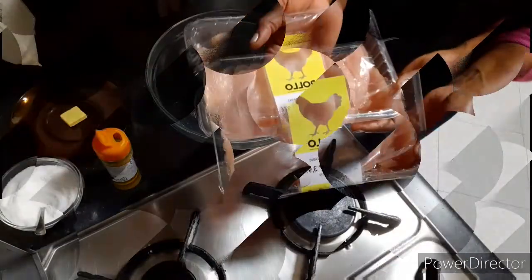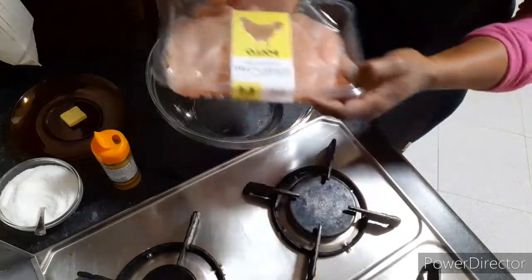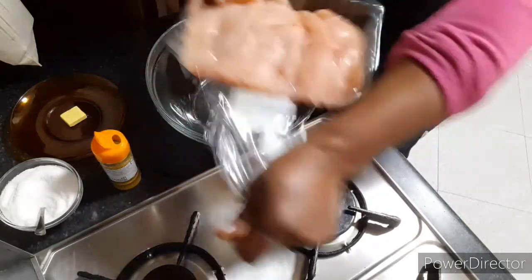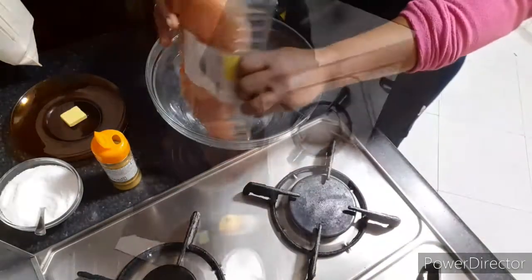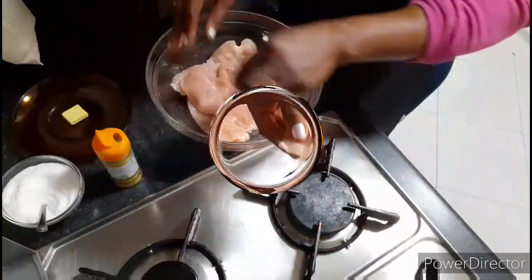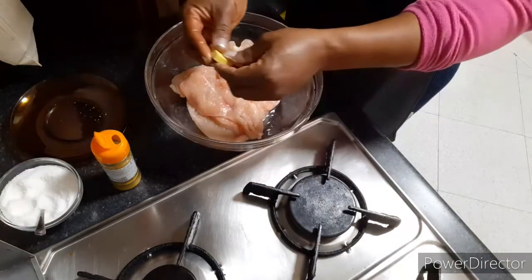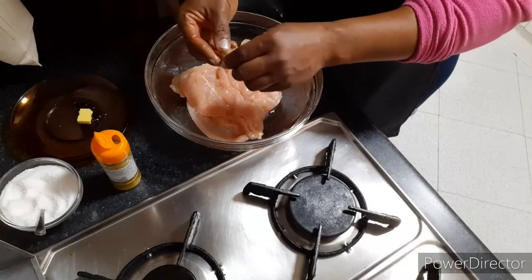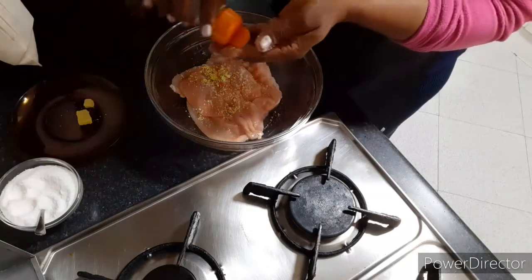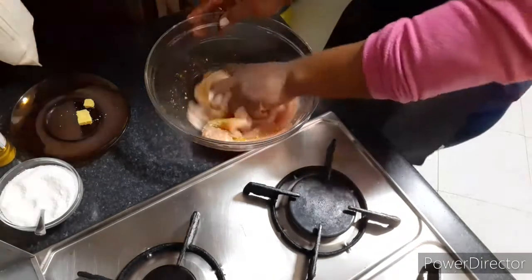So I want to prepare the sliced chicken. Look at how it is. See how it is? Very sliced. So now I will be adding a little salt and add my small Maggi, chicken Maggi, and add small curry. Then I mix it together.